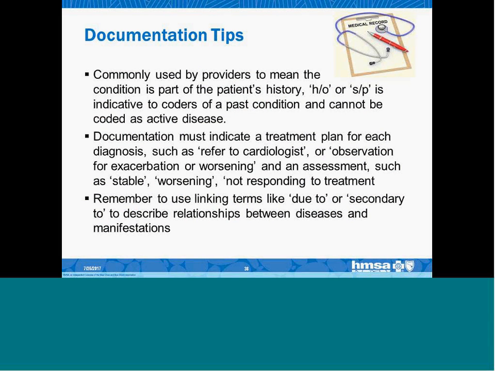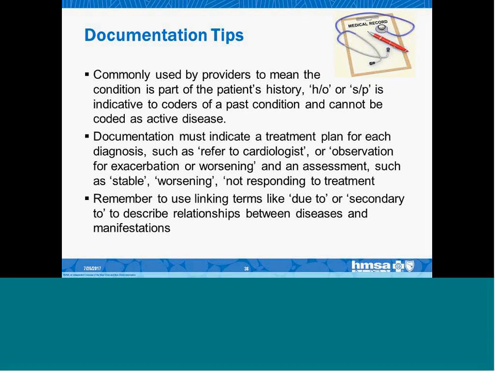Medical documentation is time-consuming, so many providers like to use shortcuts or abbreviations such as H/O for history of or S/P for status post. If a condition is documented as being history of or status post, it indicates it's no longer an active condition and cannot be coded as an active diagnosis on your claim.